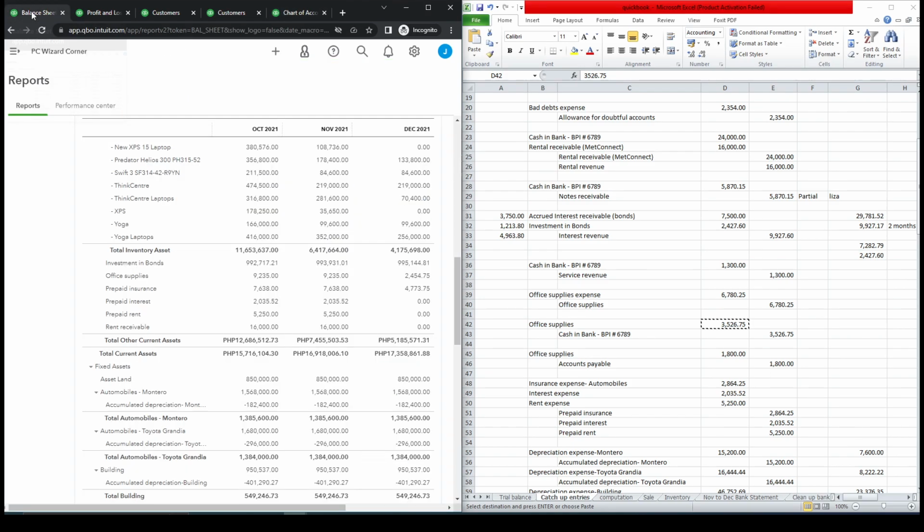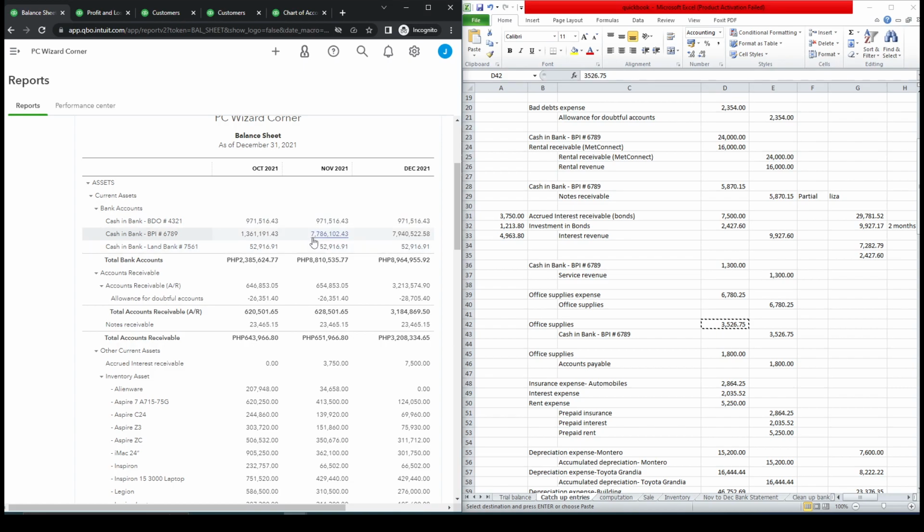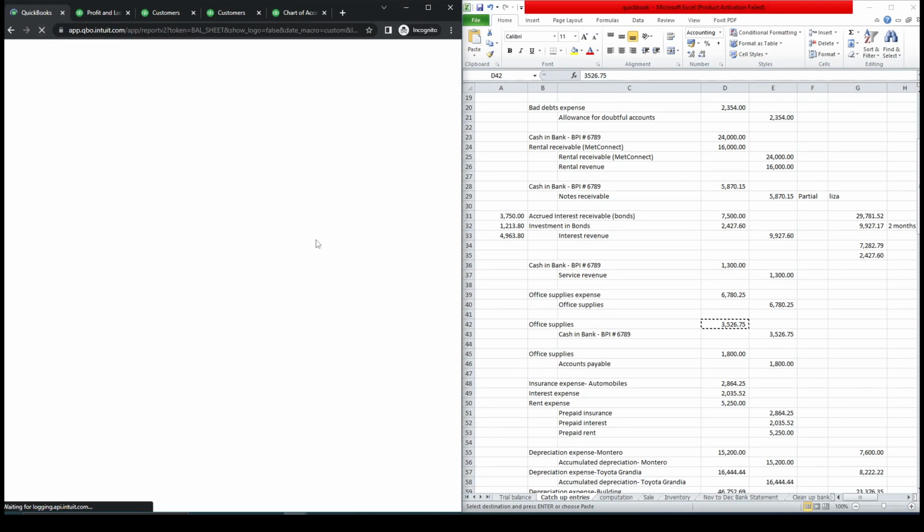Let's go to balance sheet. Office supplies, this one. November, this will increase. And here, this one also will decrease. So let's check, refresh. 786.